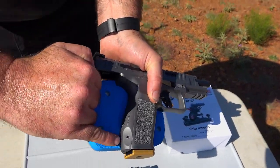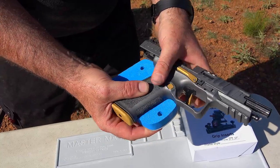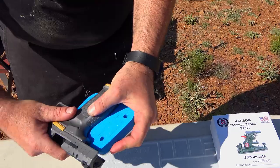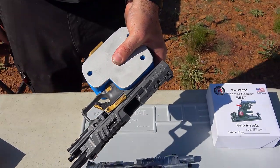It's bobtailed a little more here at the bottom. You're gonna see some visible light. You're gonna see some light in the front. You're gonna see this also rocks a little bit. And then when you do your function test, it does feel like it locks on okay. So you could possibly use this insert for that gun. You just may need to do a few more settling rounds.